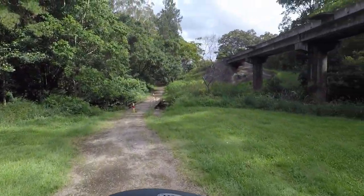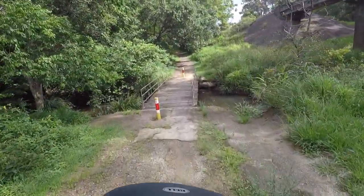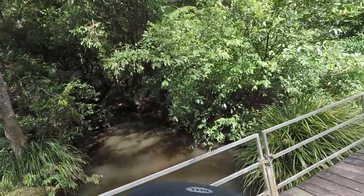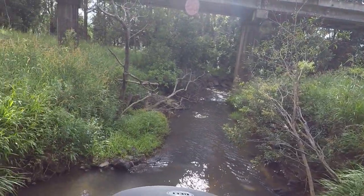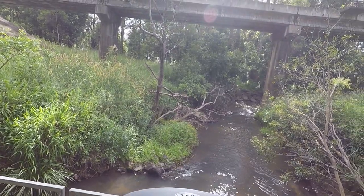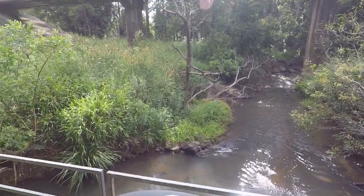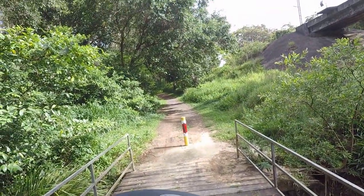Good thing about these e-scooters compared to, say, something petrol powered is you can sneak around. It's rough, but you can sneak around, and apart from the tyre noise and me talking, there is no noise. Bit of a whine from the motors. That's playing pretty good there. I'll show you another spot in a different video, a little spot I found as part of the Kitchen Creek attachment at Beerwah, which is a really beautiful little spot.